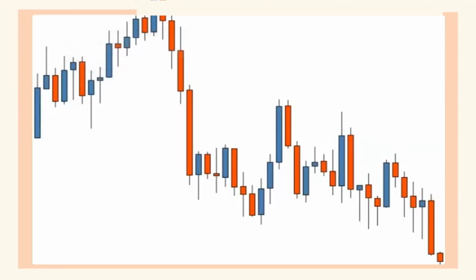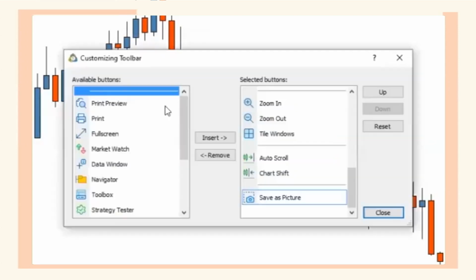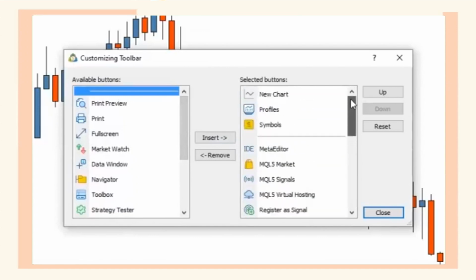So the first thing I want to do is the standard toolbar. I'm just going to right-click on it, and I'm going to click on customize. I want to get rid of the things I really don't need on it. So at the right side of this pop-up window, we've got the things that I've already selected on the particular window that we're working with. While on the left side, we've got the ones that are available. You can actually insert them. But right now, I'm looking for those that I'm going to remove.